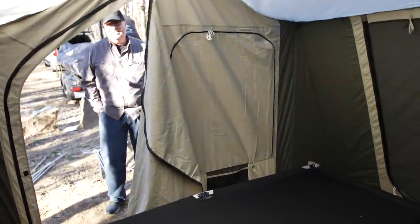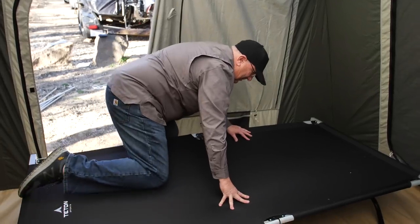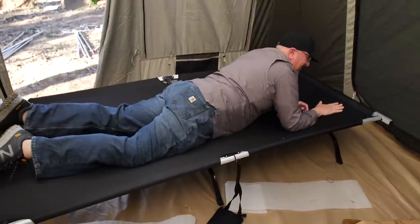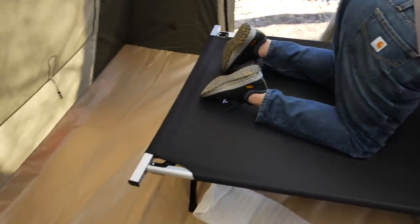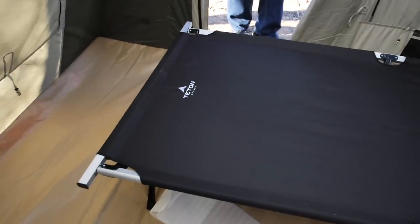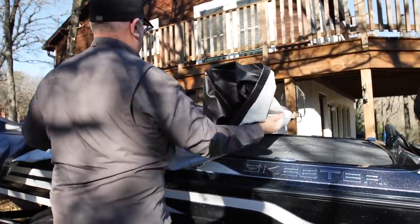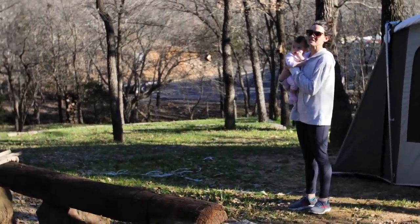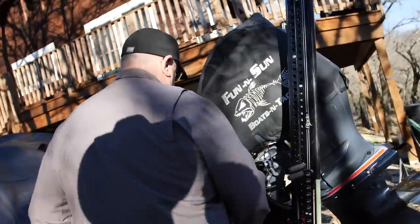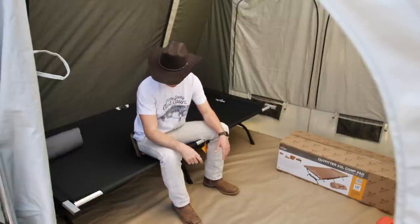LFD is here just at the perfect time. This thing can hold up to 600 pounds — I know you're not near that — but have a seat. I know you've slept on some cots in your life, what do you think about this one? 'I don't know about this — it's an XXL.' 'Oh yeah, man, if you're at fish camp, this is nice.' 'That'll do — it's like sleeping on a trampoline.' It was kind of hard to set up though — it took both of us stretching it out. Again, one-person truck camping gets a little difficult, but I think I could do it — just stretch it out, a couple sleeps on it and it'll be fine.